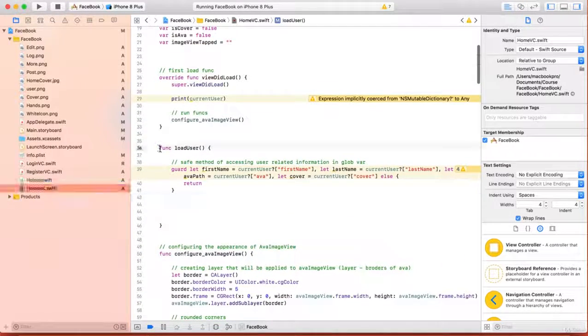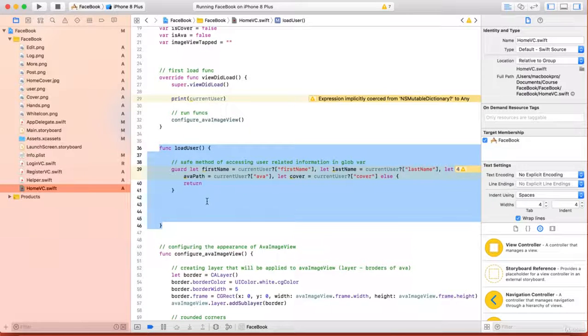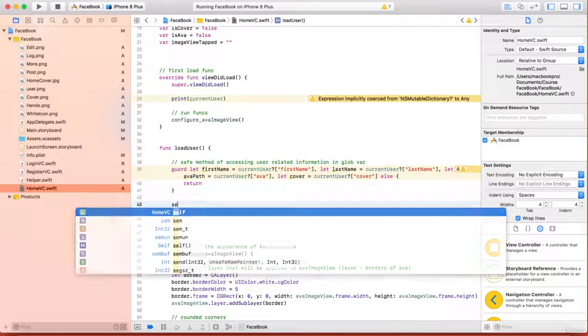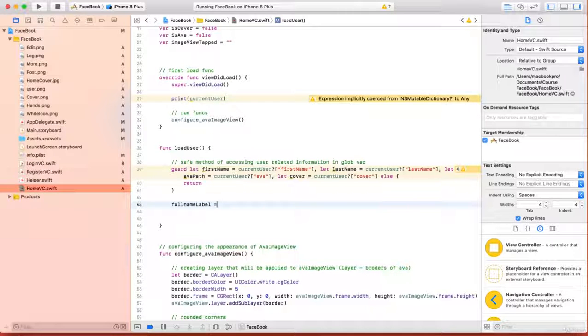Okay, so then we're coming back to our home view controller. We're going to the function which allows us to load the user. Here we'll write fullNameLabel.text equals, and here we'll make a reference to the first name and last name. Okay, so here we'll write in quotation marks, backslash, and in the round brackets, firstName, and then we come out from the round bracket, make a space, and then we'll make a reference to the last name, backslash, and in the round brackets we write lastName.